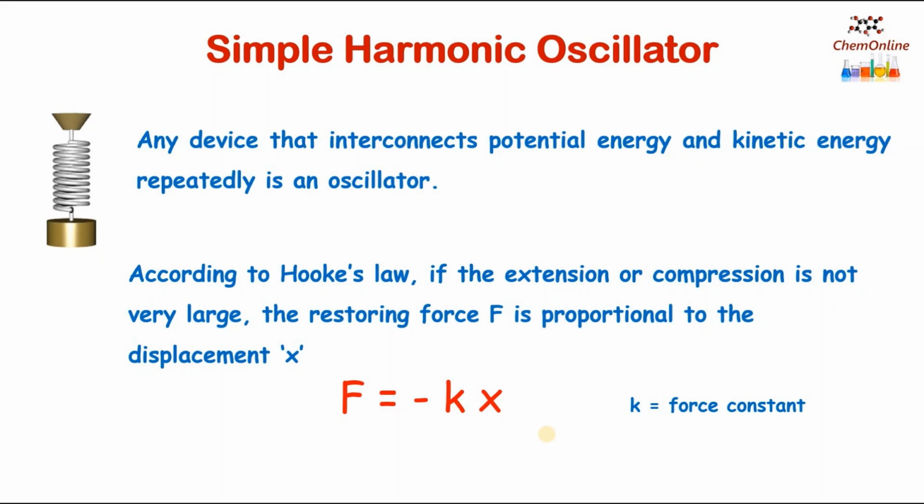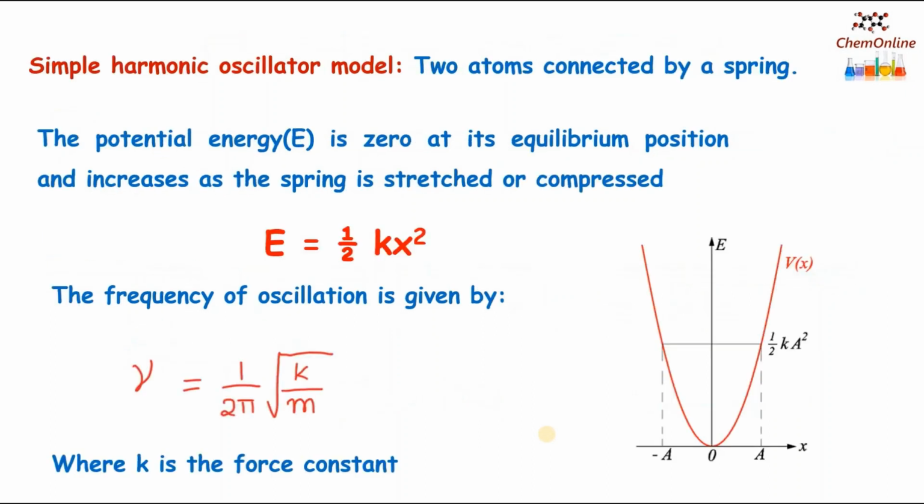A harmonic oscillator is an example of a simple system where potential energy is not constant. Vibrating molecules may be treated as simple harmonic oscillators. If it is a diatomic molecule, we assume that the two atoms are connected by a spring. That is, the atoms are considered as balls and the bond in between is considered as a spring, so that the vibrations of such molecules will be like oscillations which obey Hooke's law.